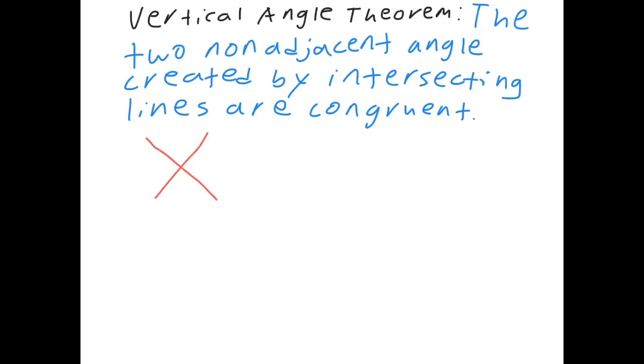So that means this angle and this angle are congruent. Also, same thing goes with this one over here: it is adjacent to this one and this one, but not this one. So that means this one is congruent to this one. And notice that this has 1, this has 1, so the ones with 1 mark are equal. This has 2, this has 2, so the ones with 2 marks are equal, or congruent.